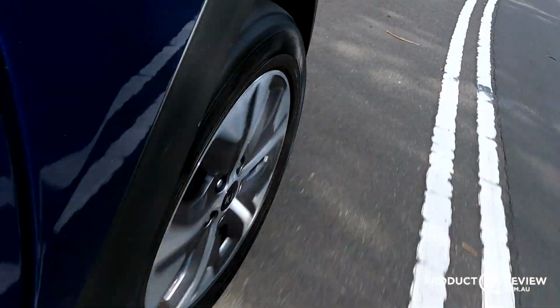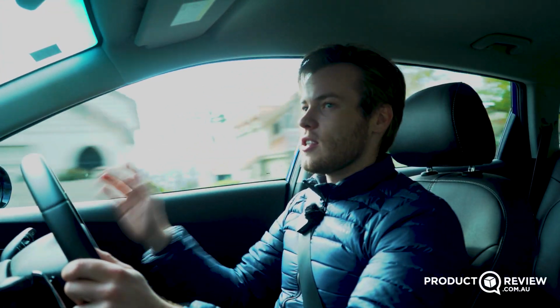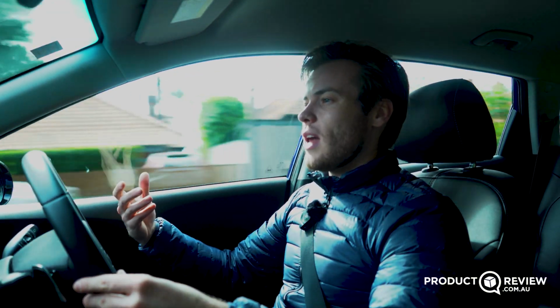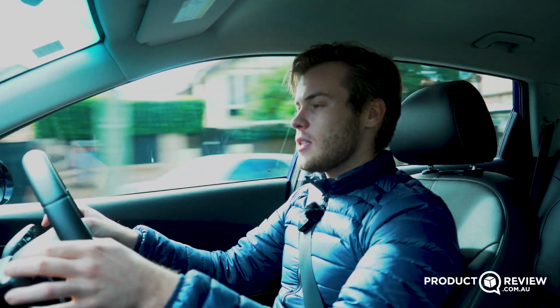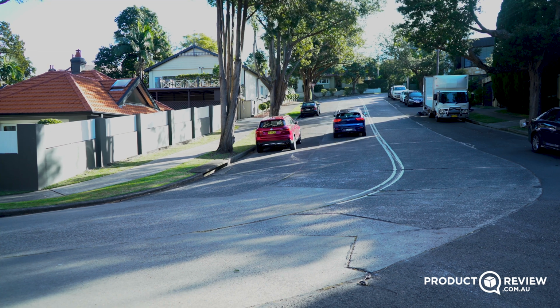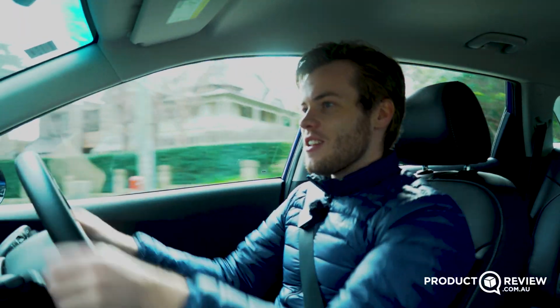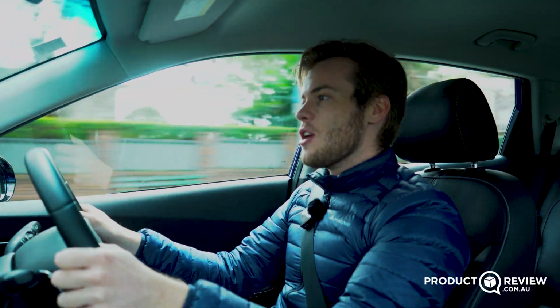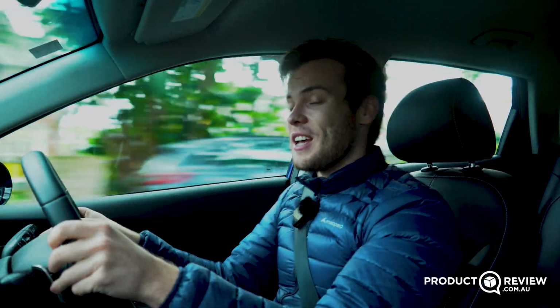And I do find myself feeling more relaxed driving this than I do in any other petrol car. It's just a matter of fact with electric cars, so they just feel a little bit more relaxed, and obviously having that power instantly at your fingertips, it feels a lot faster and a lot more capable than an equivalently powered petrol engine might. And so you can push on it and you're nice and flat and you can go through. So it is a very fun car to drive if you want to push it, which is kind of cool.